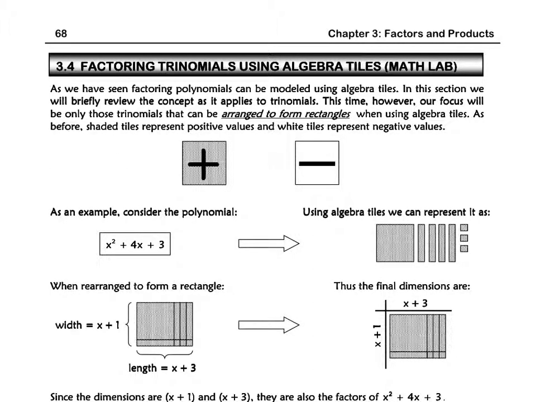Section 3.4 is on factoring trinomials using algebra tiles, and this is a little bit of a lab. Algebra tiles can be used to help you understand factoring. It's a visual aid, I suppose, to help you understand factoring. Algebra tiles are probably most useful when you're talking about all positive terms.